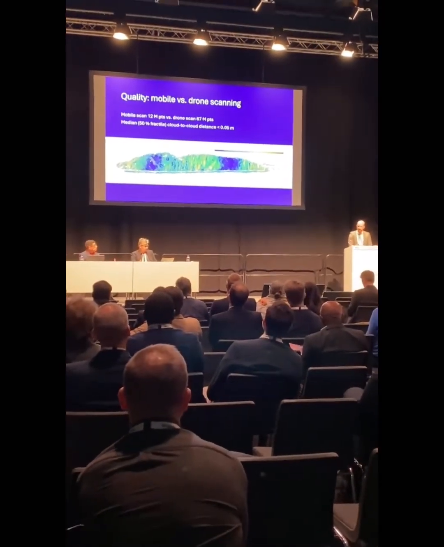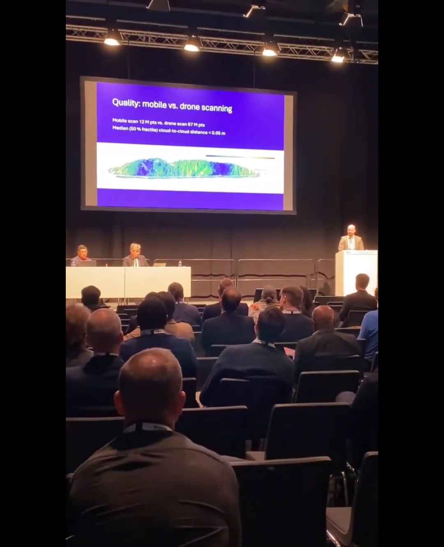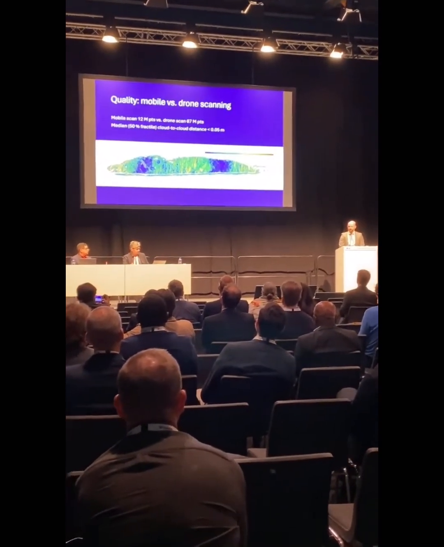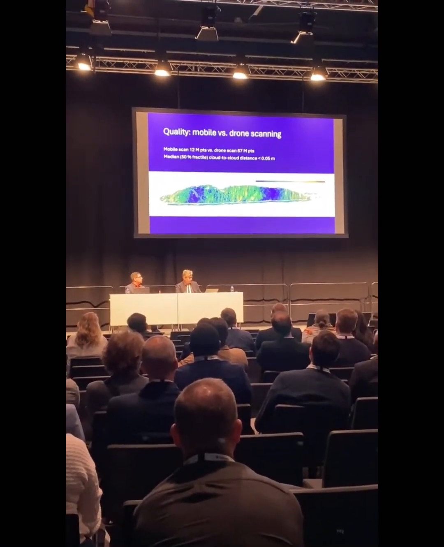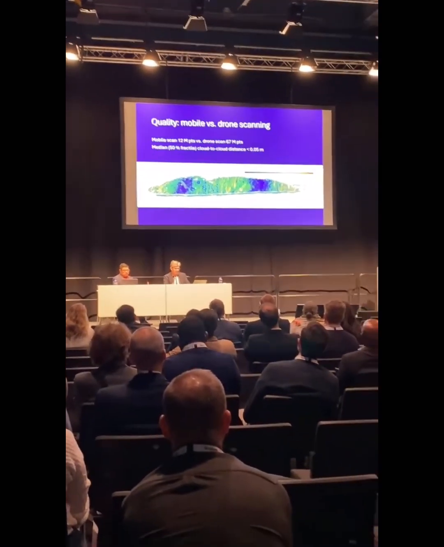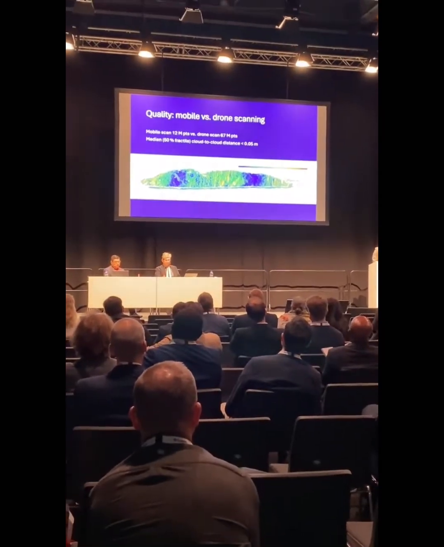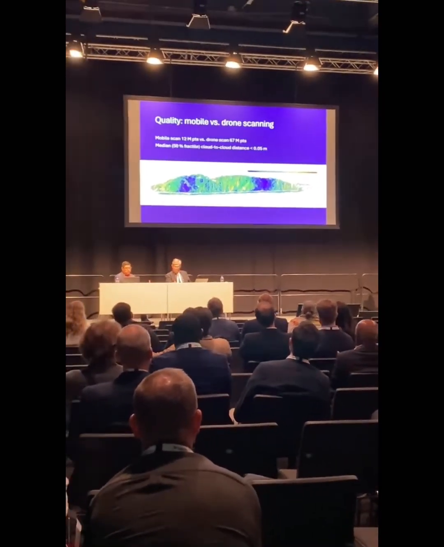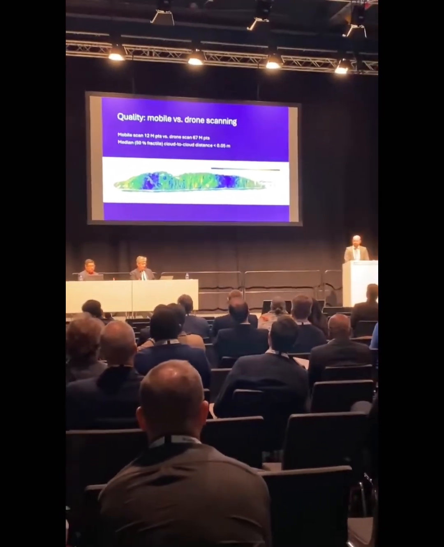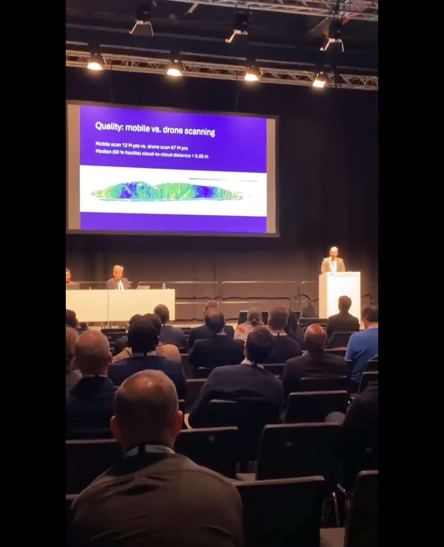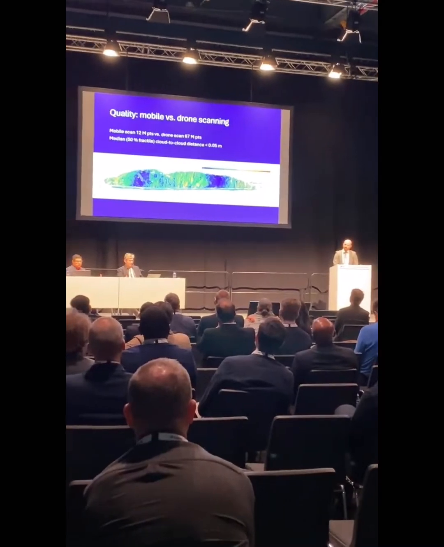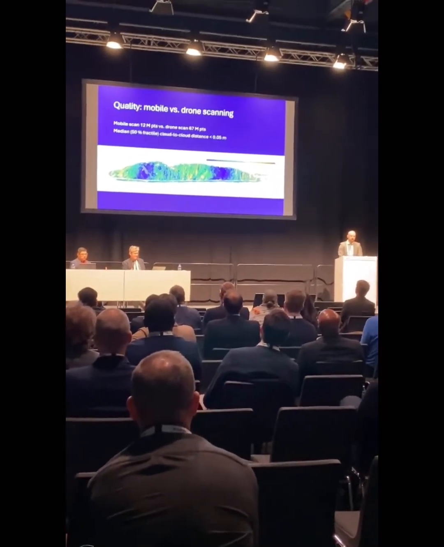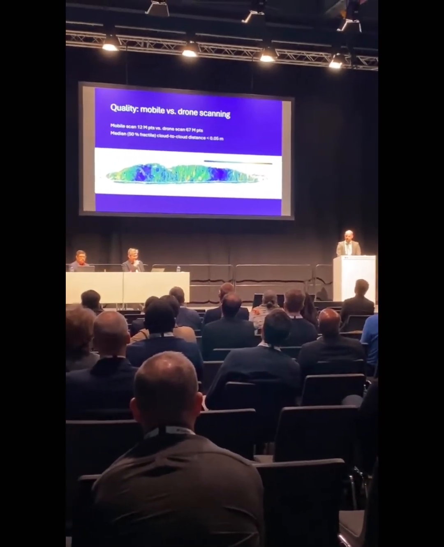For the quality, the drone scan is something like 67 million points, and when you do 60 kilometers per hour speed past it, it's only some seconds, you can still get 12 million points. And more than half of those points are less than 5 centimeters away from the drone cloud. So for most purposes, these clouds are perfectly usable.